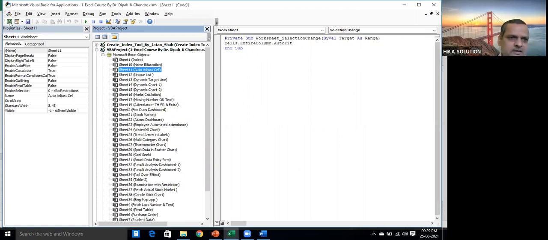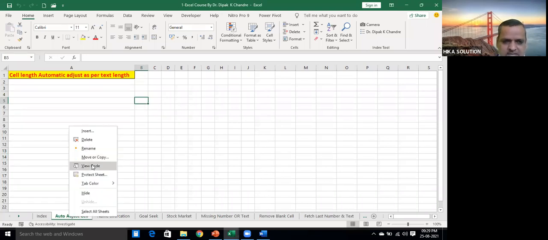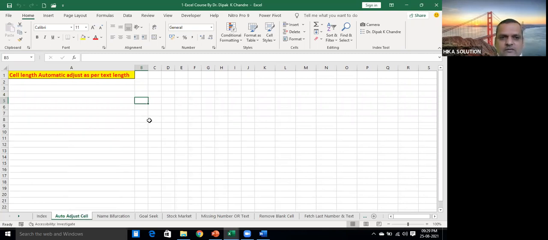And then again click here on the Excel bar. How to make the same window appear? There are two options to make the code window appear. One option is right click, view code, that is discussed right now. And the second option, to see that code, we need to go to the developer tab. But what happens in the developer tab? This developer tab is not shown in each and every Excel file. We have to make the developer tab appear. How to make the developer tab appear? Just right click and then customize the ribbon.